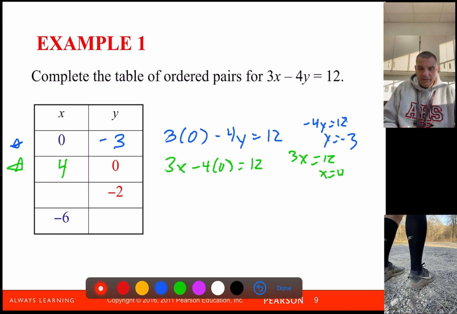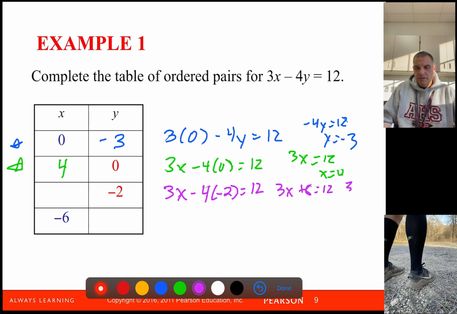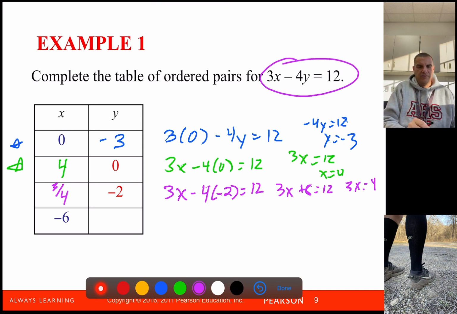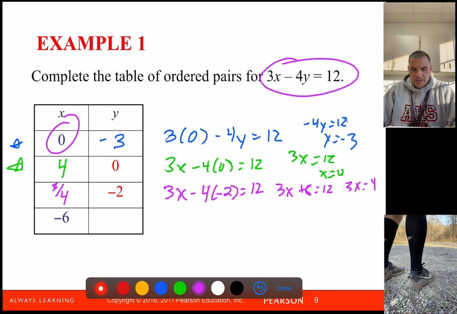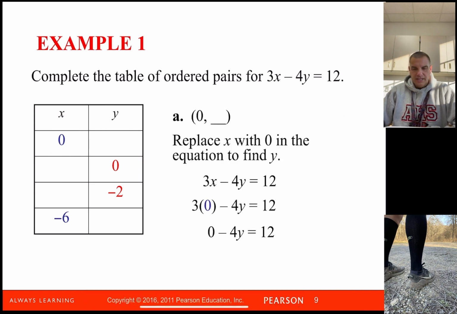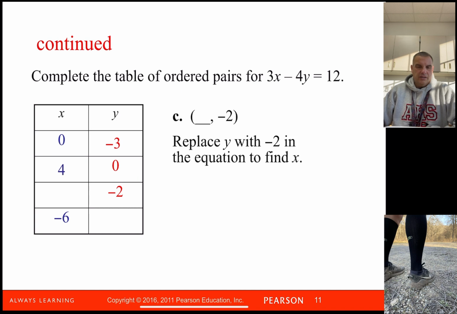Now, when you're graphing, you can always use this method. You can pick values of x, you can pick values of y, and you can graph. Really, all you're doing is substituting. So you get 3x plus 8 equals 12, 3x equals 4, so x equals 4/3. You kind of get where we're going. We're just using substitution to complete this table of ordered pairs. In your equation, anywhere you see an x value, if they give you an x value, you replace it and solve for y. If they give you a y value, replace it and solve for x, and so on and so forth. That's what they're going to explain when they do this question.